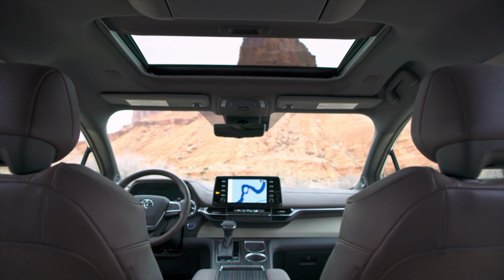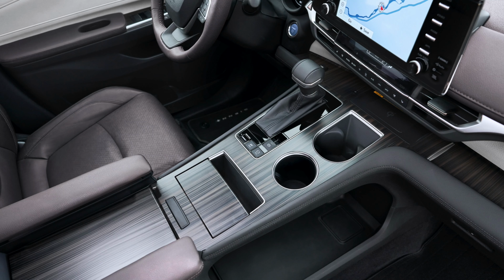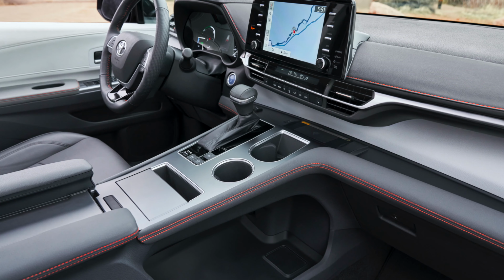Now let's talk about the design of the interior itself. I have to say, first impression, I was like, dang, that looks pretty good. It's actually quite stylish. There's a little bit of resemblance to the Highlander, but really it's mostly a unique design in the way that everything flows. One of the interesting things about it is this raised console. With a lot of vans, they put the shifter and stuff up, right? Well, what Toyota did is actually raise up the whole console, so you have your usual stuff arranged like you expect, your shifter and your cup holders. And then you have a gigantic pass-through. So you still have the same amount of storage, but you bring everything up to a more convenient place.